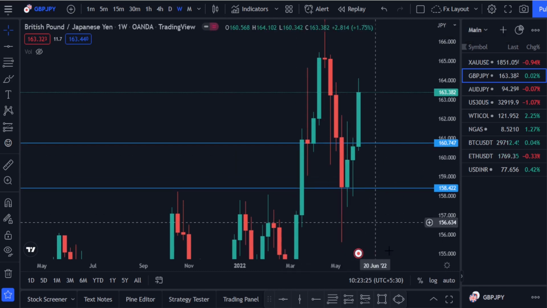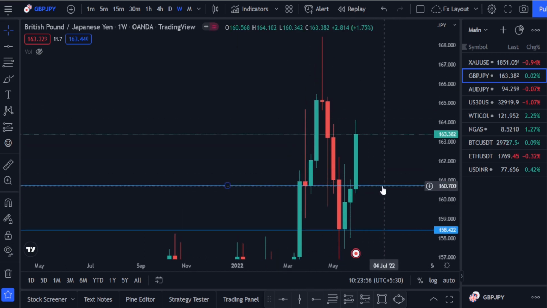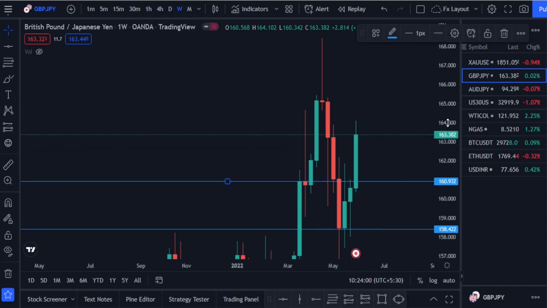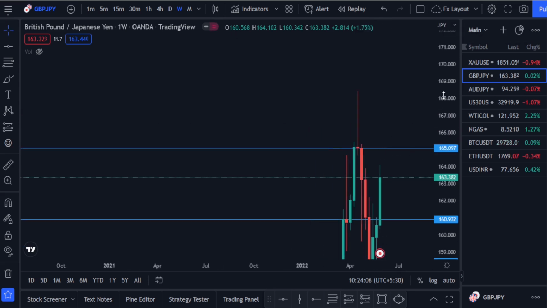One possibility was that the last week candle could have closed bearish at the resistance. In that situation we would have expected the price to make a top wick and continue to move to the next support, which is here, and then further down to the next support. But as we can see, that hasn't happened because the weekly candle closed bullish. This was the second possibility which I discussed. So right now we have a better direction because we know that the price broke and closed above this resistance, so we are now expecting the price to move to the next resistance, which is right here.